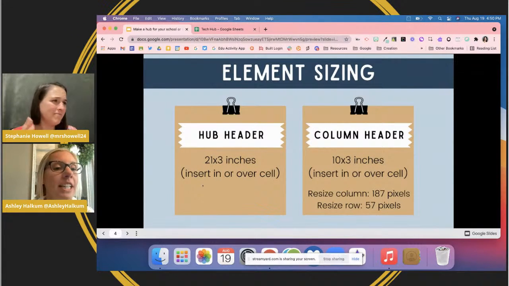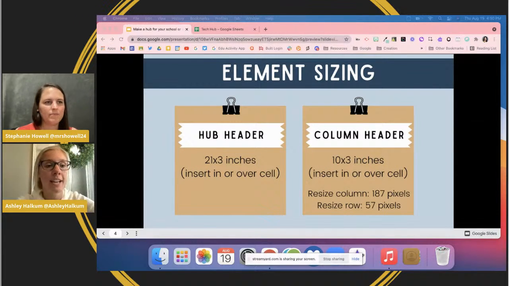I don't really know. I literally played around with sizes. I tried the inches, pixels. So this is by no means the correct way to do it. This is just a suggestion for you, just by me playing around and trying different sizes.